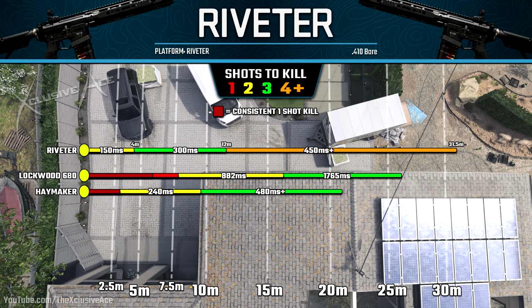Just a quick note on that, you guys might notice from the previous gun guides, I actually had the incorrect value for the Riveter's maximum reach potential. That was just due to a small error in my spreadsheet.